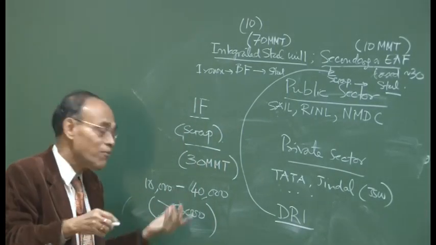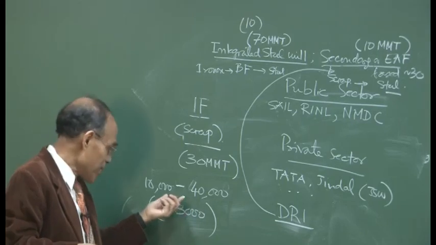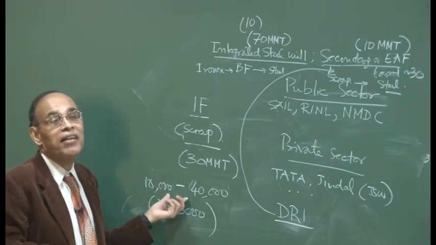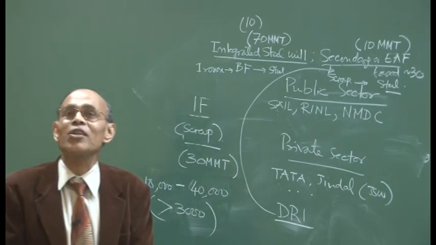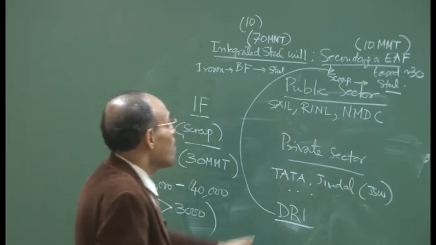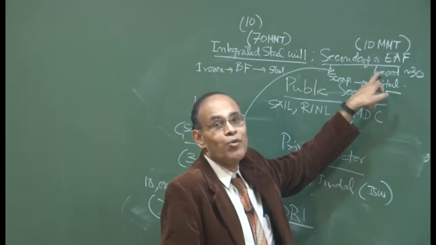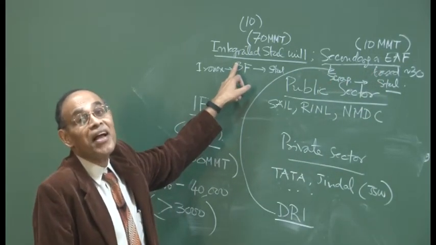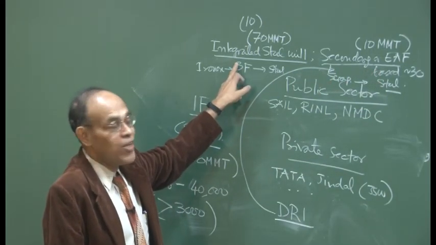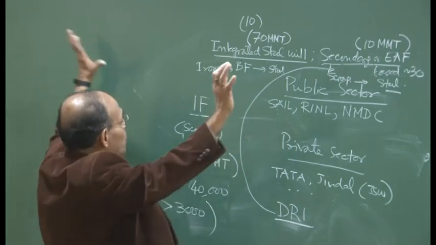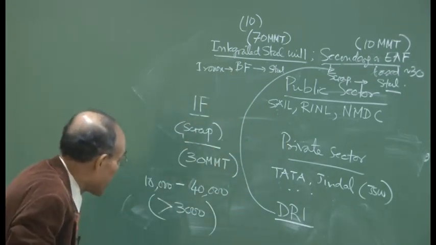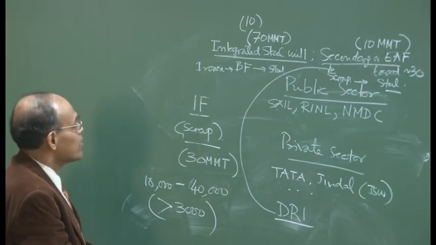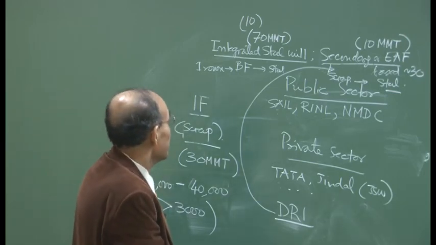So, you can imagine they have their furnace capacities. The furnace capacity here is going to be something like a 3 ton induction furnace, 4 ton induction furnace. Okay? You come to here, the furnace capacity will be 50 ton, and you go there, the furnace capacity will be as high as 320 tons. So, this is a scaling up. You can imagine the range over which the steel plants in the country exist.